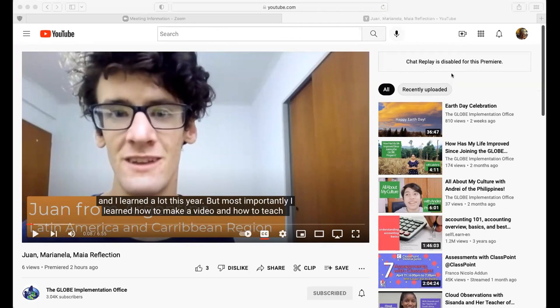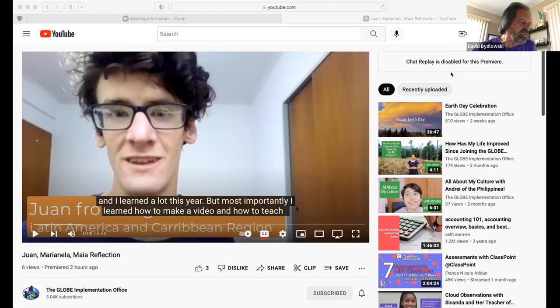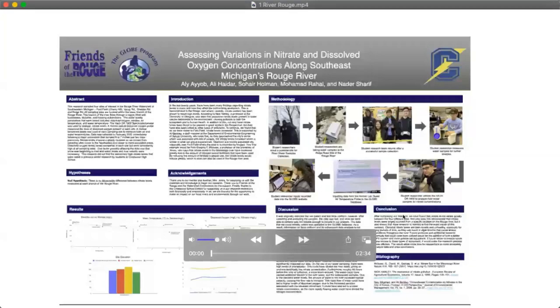This project is which one, are we talking? This is nitrate assessment. The River Rouge, right? Well, a couple of them deal with it, but yes, that's the River Rouge too. Assessing variations in nitrate. Right, okay. That's the name of it. Now, I'm going to play it from my computer. Well, one good thing is we're getting much closer to being on schedule again. So there's always positives in there. Okay. Now, can you see that? Now I'm going to play the video from my computer, and I'll do that with the other ones that I have.